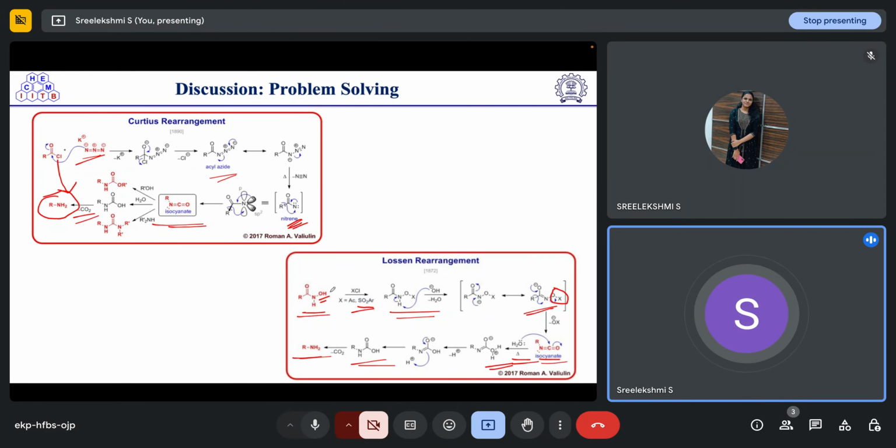Here we had the acid chloride; here instead of that, this hydroxylamine kind of thing is there near the ketone, and the product we are getting here is also the same, that is amine. And the reaction is proceeding through the same isocyanate intermediate. But here, as we can see, the nitrene is not directly involved. Here this O minus is coming here, and at the same time the R group is migrating over this nitrogen center, and this group is leaving to form this isocyanate intermediate.